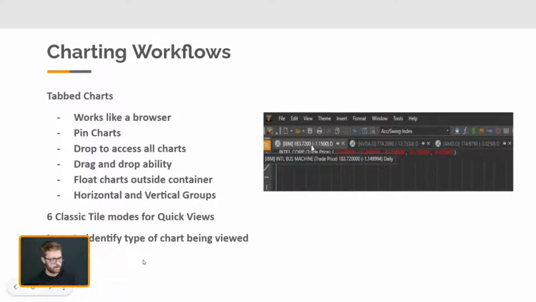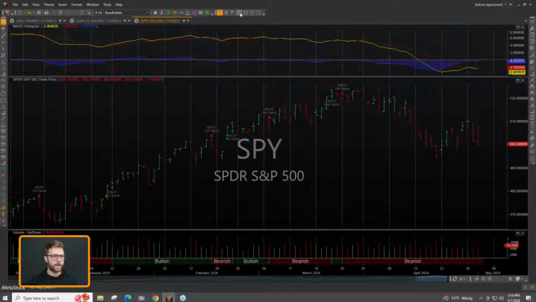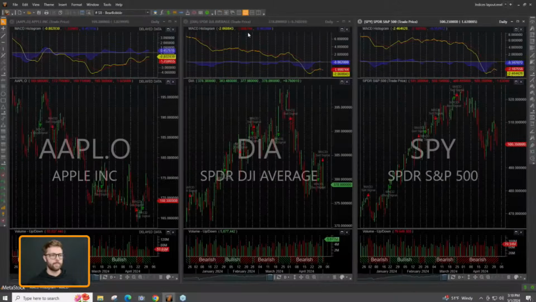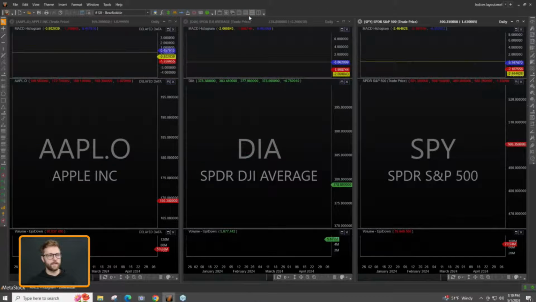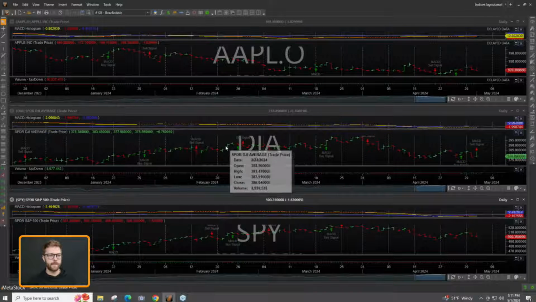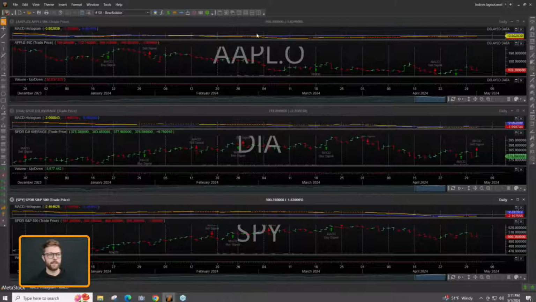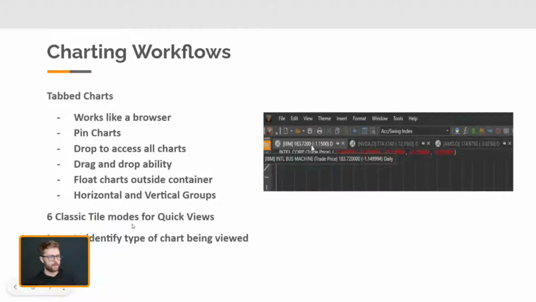I'll go over the other horizontal and vertical groups. Instead of tab charting, we have all the other ones that you guys are already familiar with, where you can place the charts in columns, or it can be horizontal or vertical. Then there's also a resortment for resorting things vertically or horizontally. If you have multiple charts, it tiles them in alphabetical order, whether from left to right or up to down, and then left to right, based on which of these two selections you decide to go for. Those are new as well.